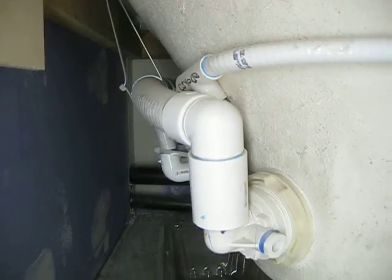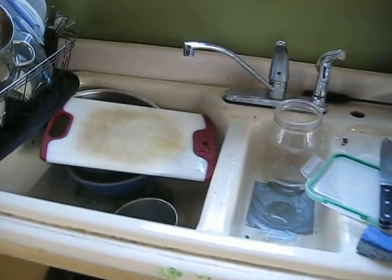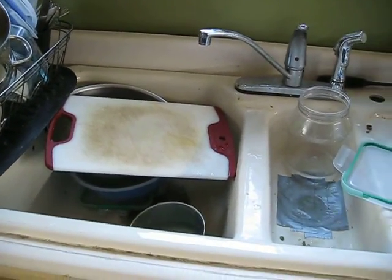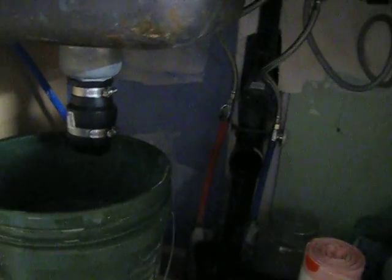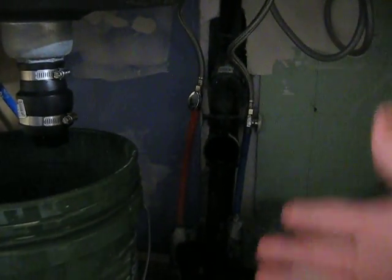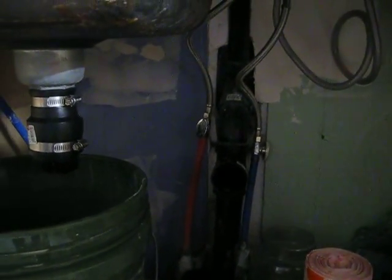So it's all these little bits and pieces of things that we're trying to tighten up, but it's time consuming. Another problem we had this week was the drain backing up in the sink, and so Scott dismantled all this under here, trying to figure out what's going on. He thought maybe it was because it wasn't venting properly. So anyway, he found out that it was venting and he can feel the air coming through. So that was not an issue.